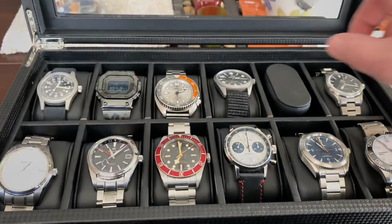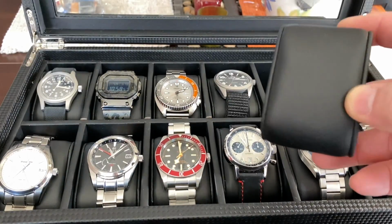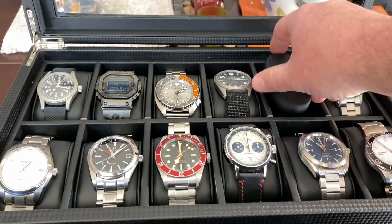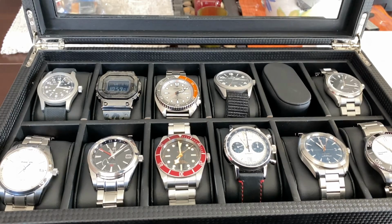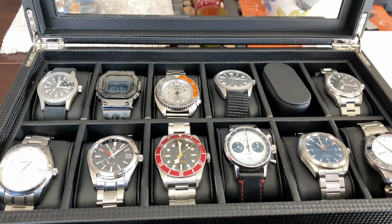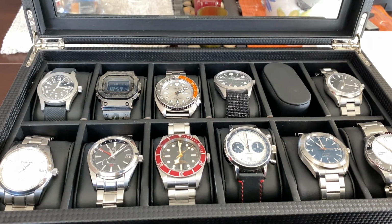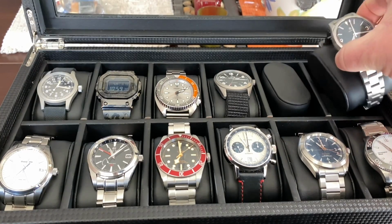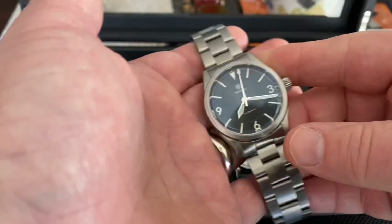Of course, we have a missing in action. Heidi's out doing some errands or something. And this one right here would typically hold a very cool watch, which I've done on the channel, the Sinn 104 limited edition, that blue one with the faux patina or creamed out Arabics and everything. Hands down, that's the best looking Sinn 104, and she has that. Well, she's obviously thinking it's a great looking watch too, because she is wearing it today.